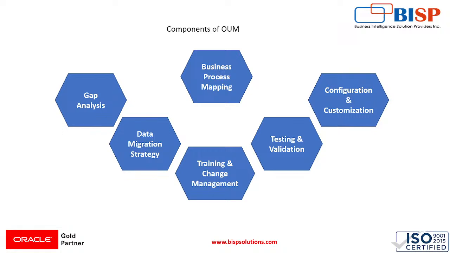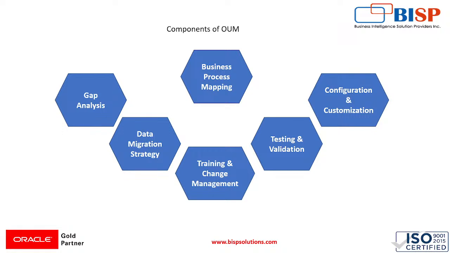Okay, so now the other is training and change management. We have to ensure that we provide well-trained end users for a smooth transition, because after migrating or integrating the system, the end user has to work on the system. If the end user does not get proper training, then it will be very difficult to give support all the time, because it will take a lot of time, and this means that the project is not going well.